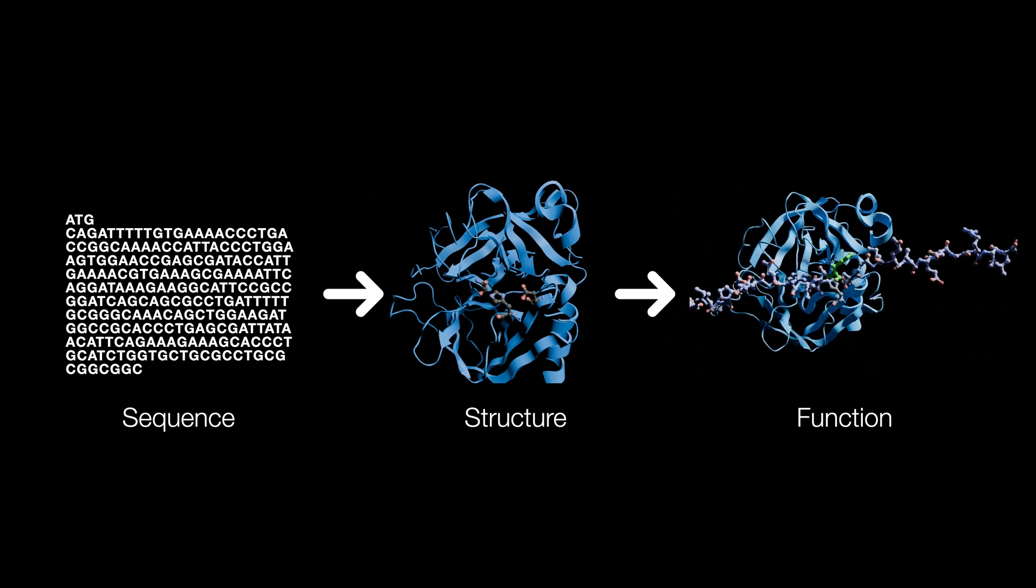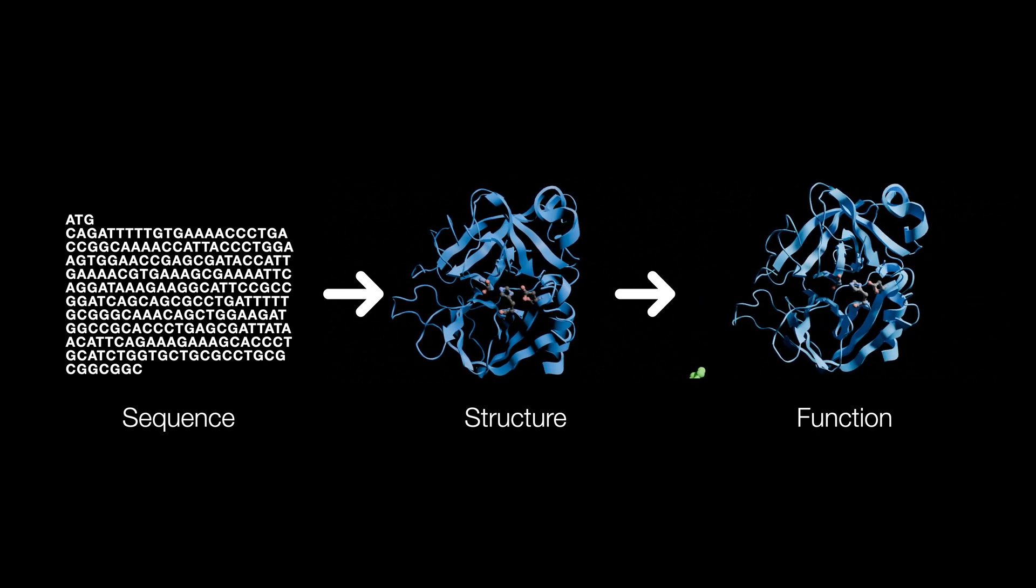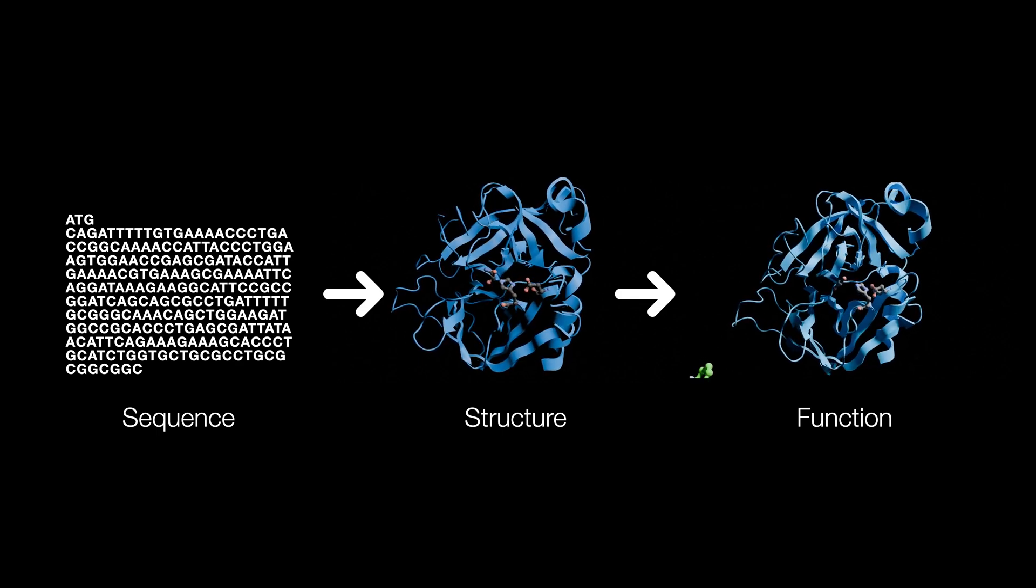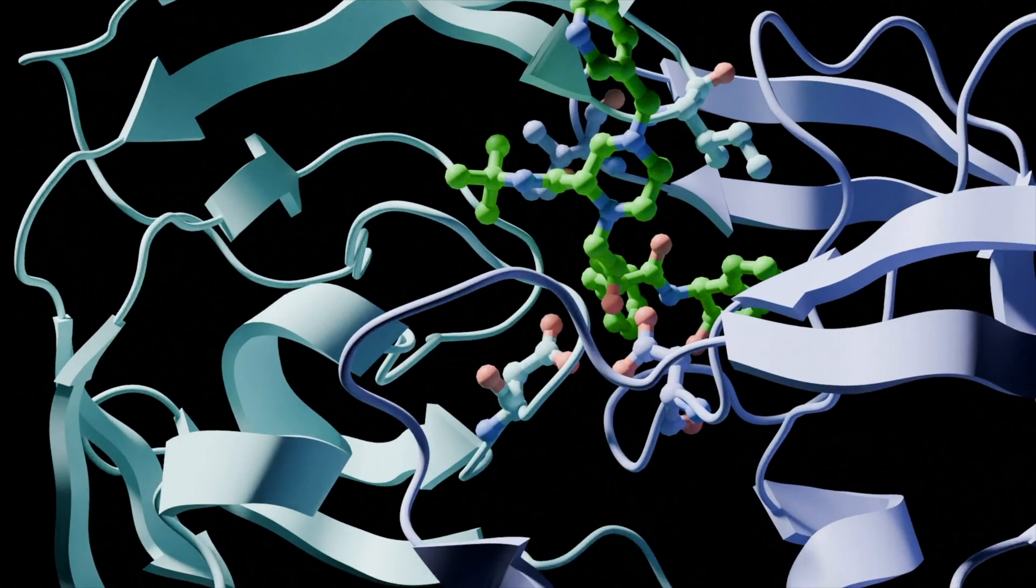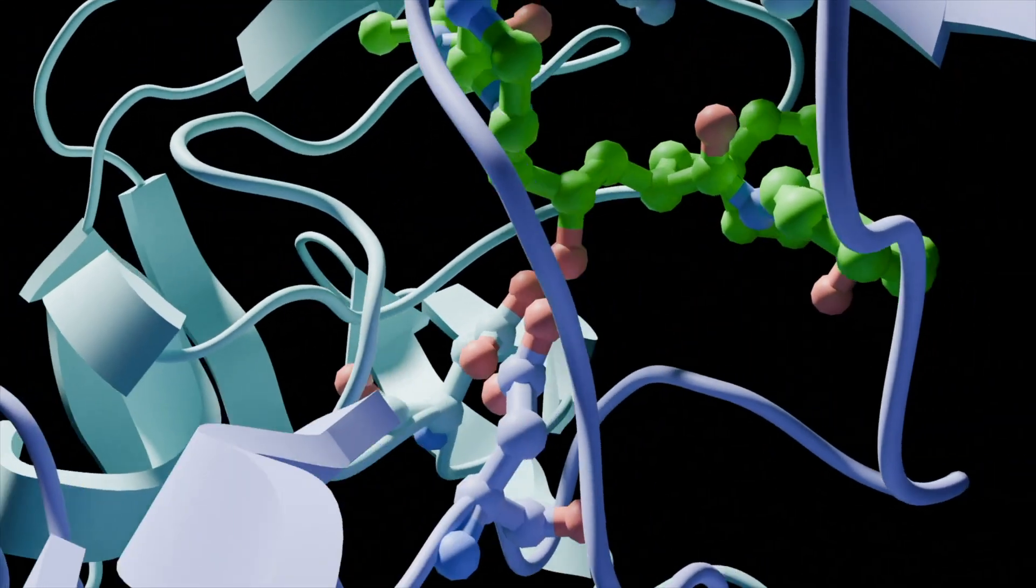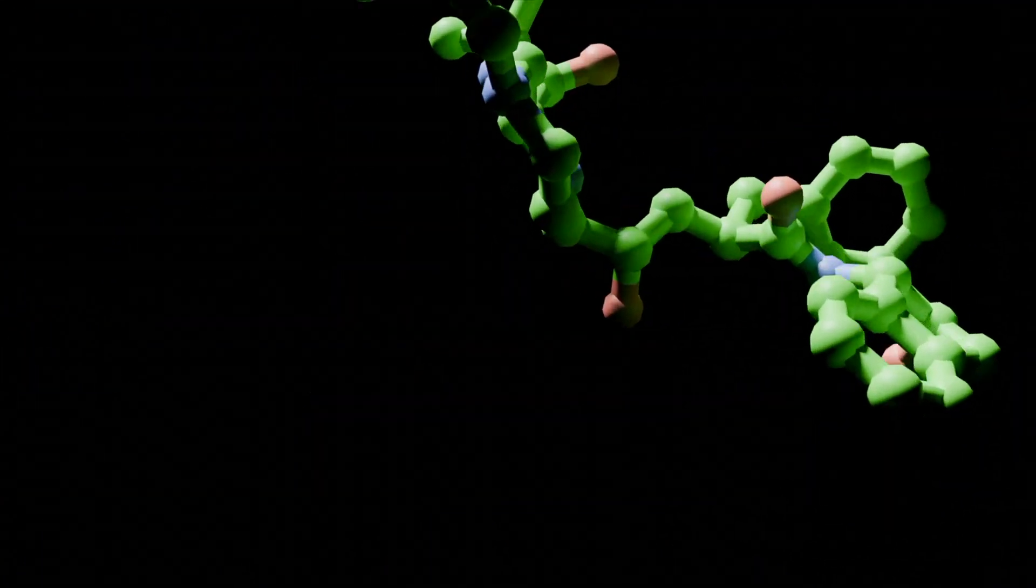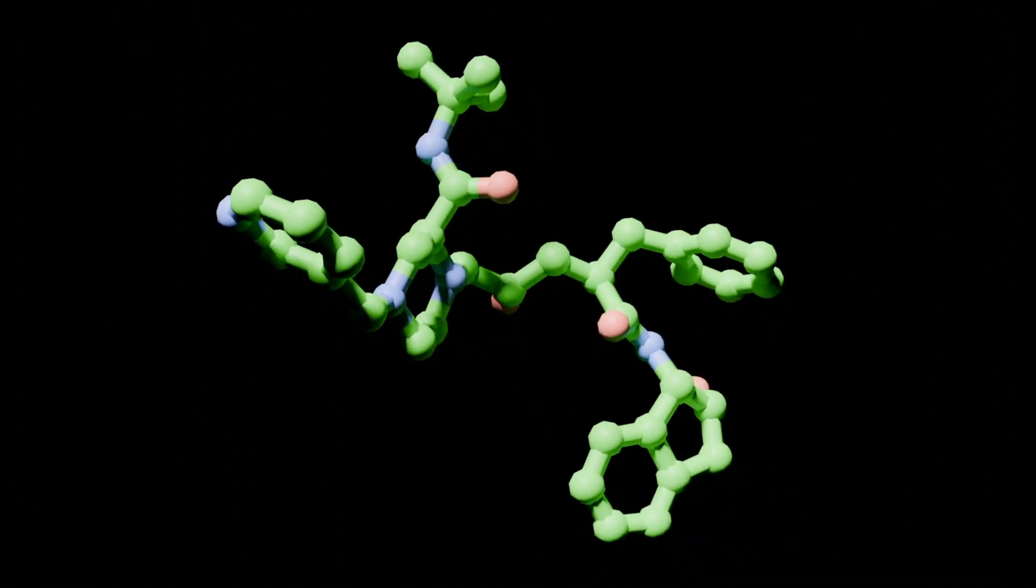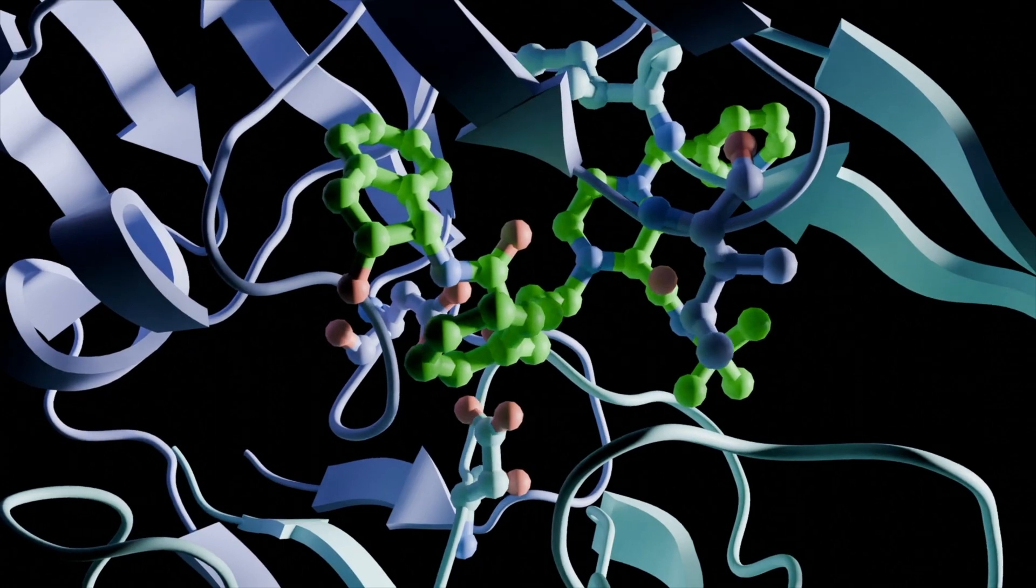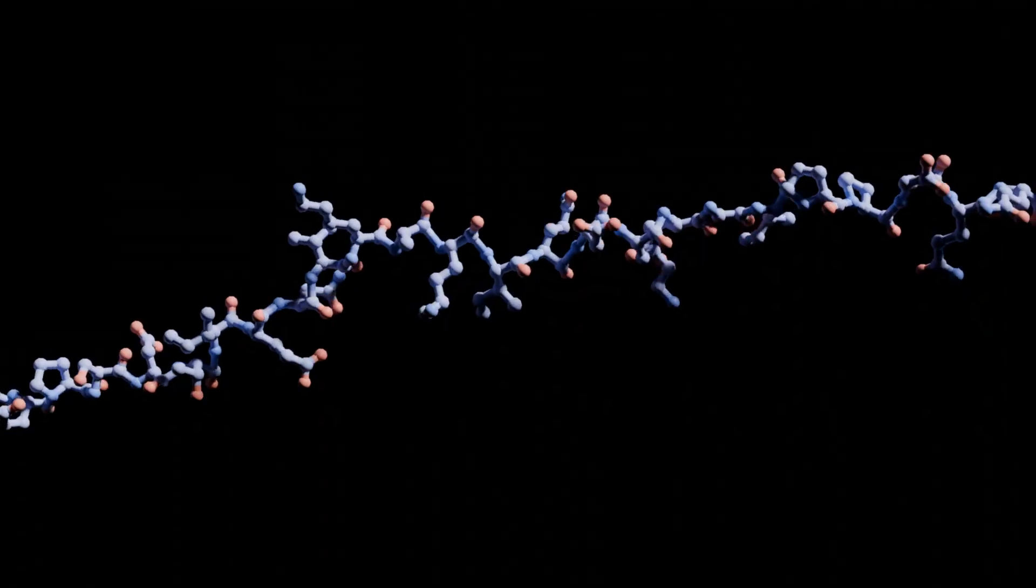Simply put, the shape and the forces the protein exerts work together in conjunction to give rise to its function. But this principle can also be used on the flip side too. We can use our knowledge of how the enzyme's target recognition works to design drugs that work against them. This is one clue towards how we can take down the HIV protease.